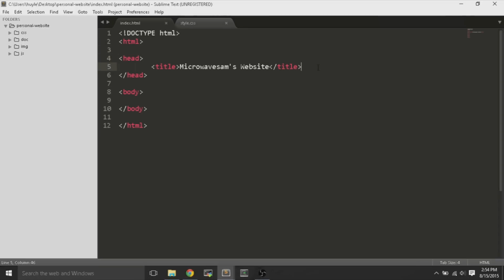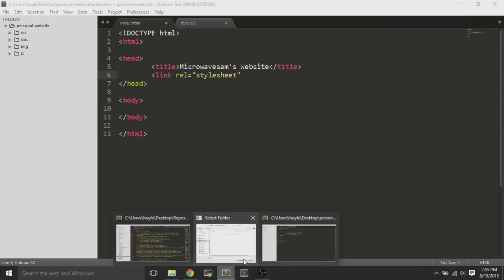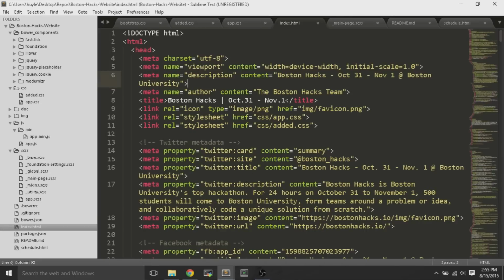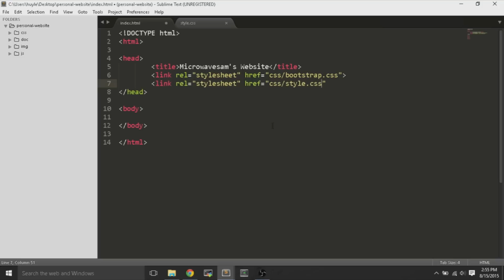Now, time to get to what you're looking for. We will connect both CSS files to our HTML, and that's really what we're looking to do. So we'll do this snippet, and rel equals stylesheet. And what we'll do is connect it to our CSS file. We have two CSS files. One is just bootstrap.css, and the second file is style.css, which has nothing in it yet. So basically, we're relying completely on bootstrap.css currently.